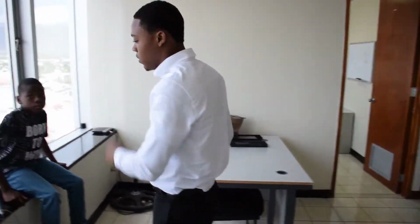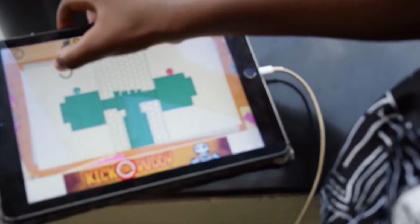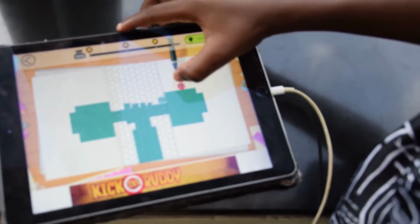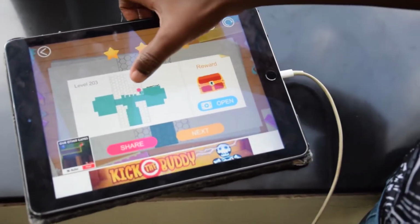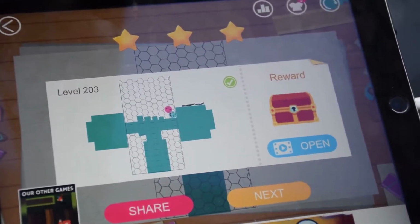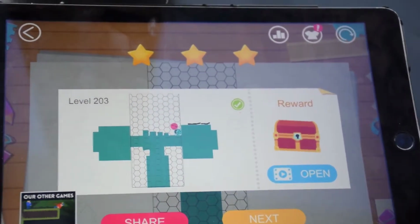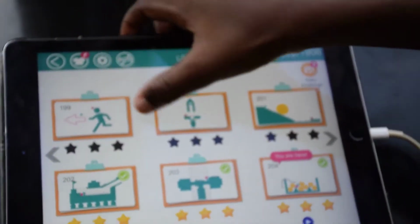Alright, so we heard Mr. Donald here, and he's going to show us a game that helps him to improve his ability to problem solve. What's the name of the game? Love Balls. So let's see. The aim is to make the two balls come together, and you have to find a way to do that. Yes. And that helps you to build up a problem solving skill, or ability, right? To show us a different part of the game, or challenge.